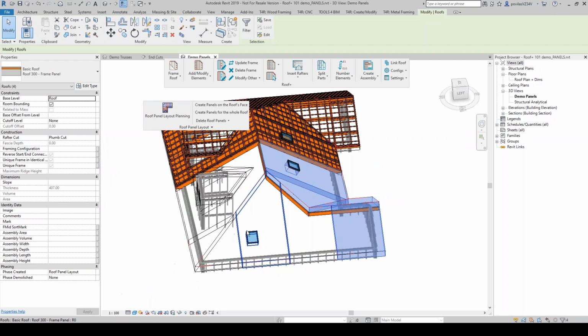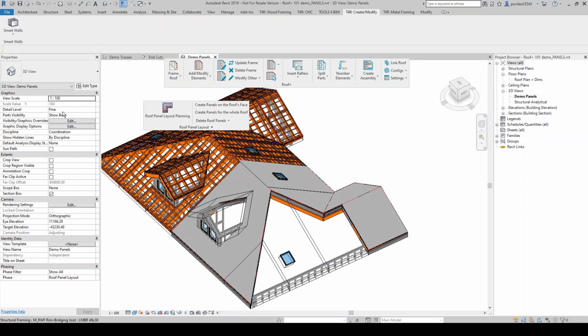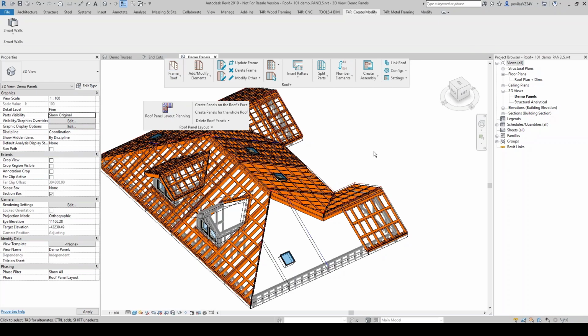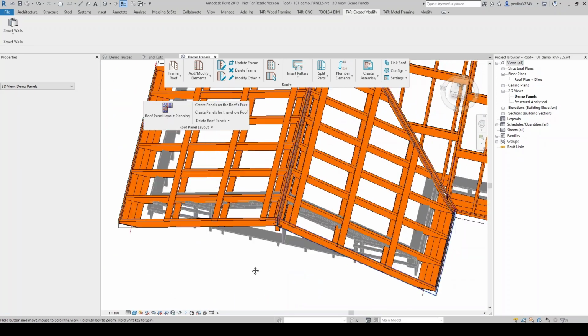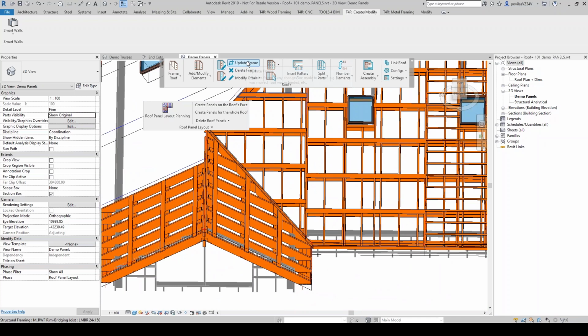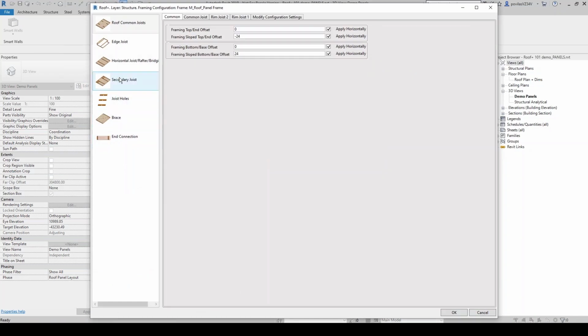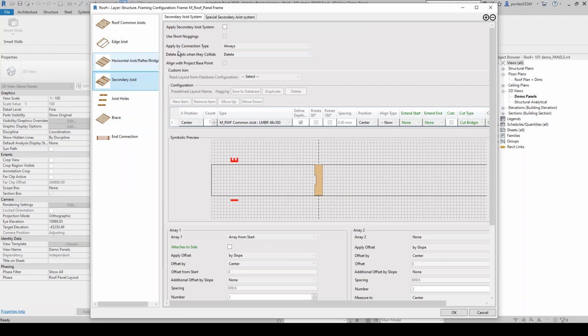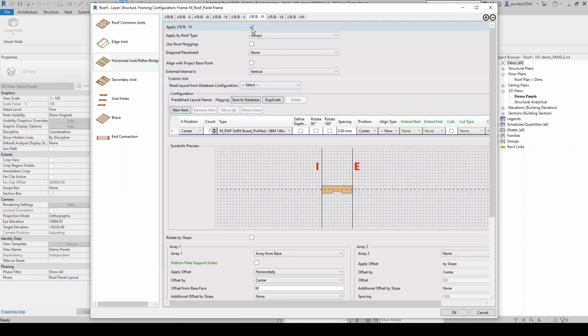Perhaps to save time, I'm not going to frame all of those, but okay, if I switch to see original, to see just the frame. Okay, and you can see how those frames are added. I can align things, I can modify the frame and exclude the soffit boards, for example. Yeah, those are soffit boards.